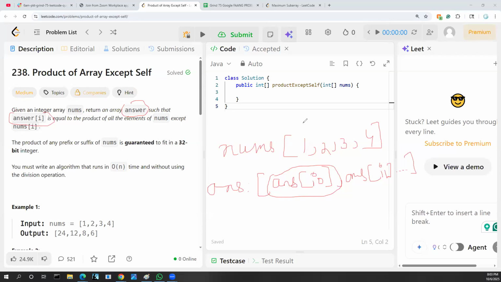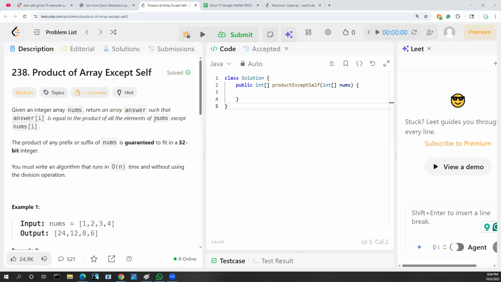So for example, this is your I, except this element, I want to take product of all the elements and store it here at I of 0, because here I'm dealing with I of 0. And then as I keep moving forward, I keep excluding the element that my iterator lands at and take product of all other elements and store it in the answer array. So the approach we decided to take for this question was to compute prefixes and suffixes of the given array nums.